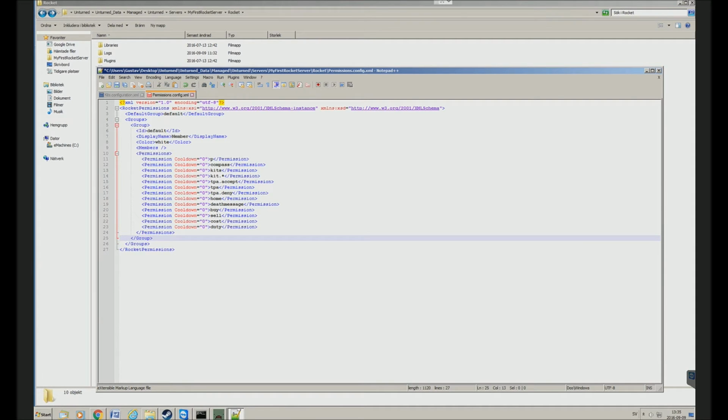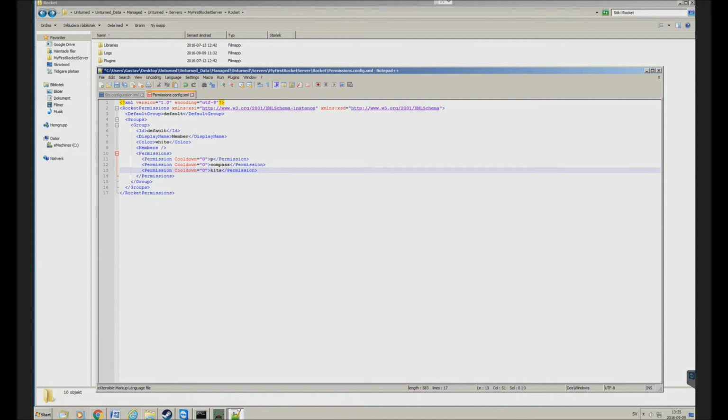So yours might look like this, except you might not have all these permissions. You might just have one permission, like this perhaps. It says grass here for you, but it doesn't matter. So this is how yours looks. Now I'm going to teach you how to make this, or it might look different for you, but something like this. Alright, doesn't matter.